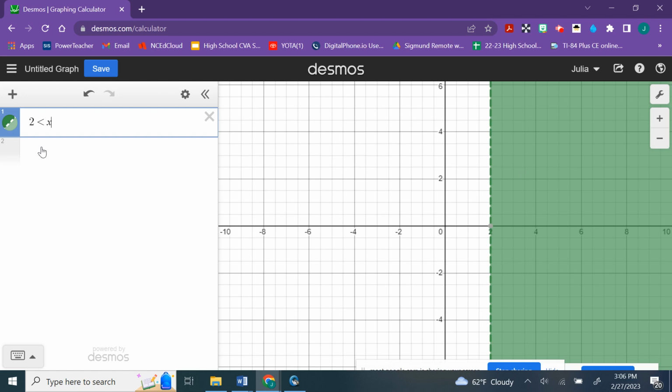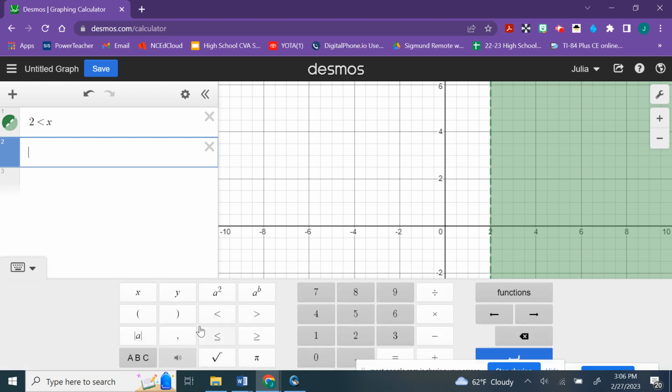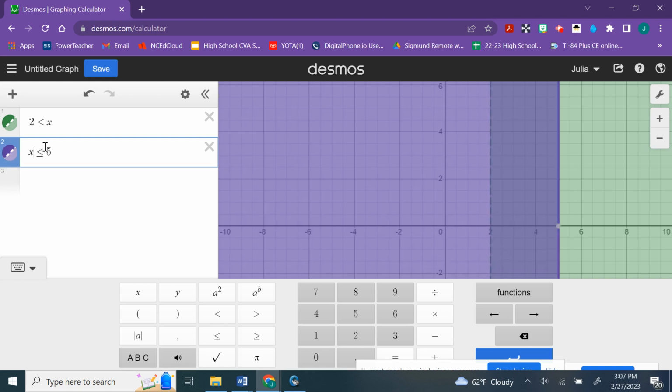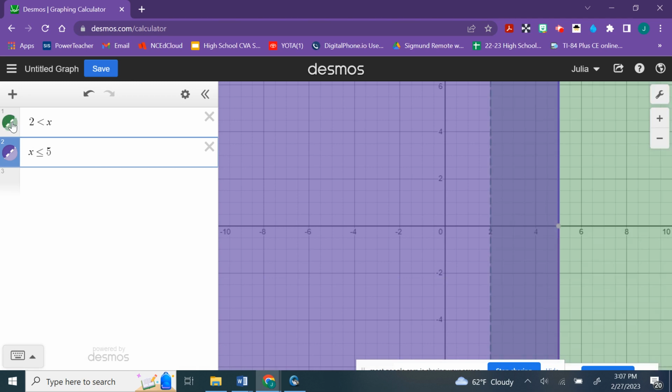And then we had V is less than or equal to, and your less than or equal to is going to be down here. So we could do V. Let's see if it'll let us do V. V is less than or equal to 5. It does not, so you want to do X, and that again is because it's a coordinate plane, so it really uses X and Y, and you can cut them off by clicking the colored circle. So again, there's an equal to, so you have a solid line at 5, and then you're going to shade less than, because X is less than or equal to 5.